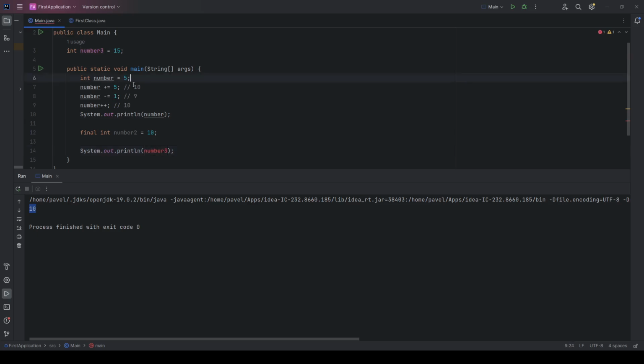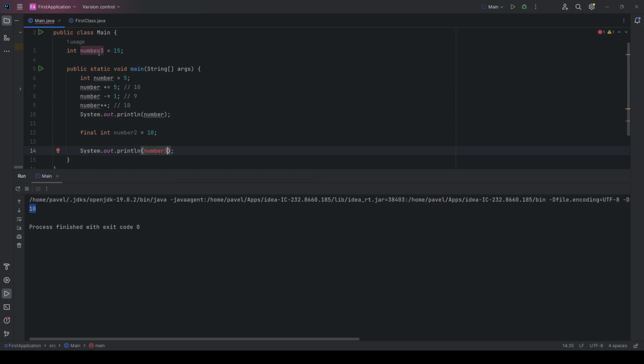So it looks here and it sees just number and number 2. We will see the same if we do number 4, number 5, number 6, and so on. But in this case, number 3 already exists, but it exists in the global scope.